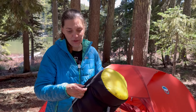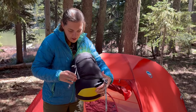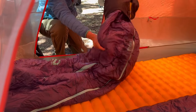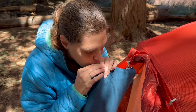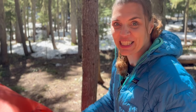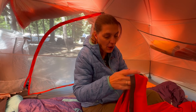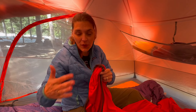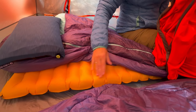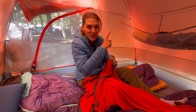The sleeping pad I'm using tonight is the NEMO Tensor, the 25-inch one. The frogs had been going and then all of a sudden they completely stopped, so I'm thinking there's a predator — hopefully not a cougar. Anyway, I'm going to be using the NEMO Forte 20-degree bag. Does that mean it goes down to 20 degrees? Absolutely not, unless you're wearing a jacket, an extra layer of clothing, a whole bunch of layers. Of course I can't forget my NEMO pillow — lucky item, I know, but I want a pillow. This actually fits right into the sleeping bag but I'm going to keep it on the outside while it's light out.